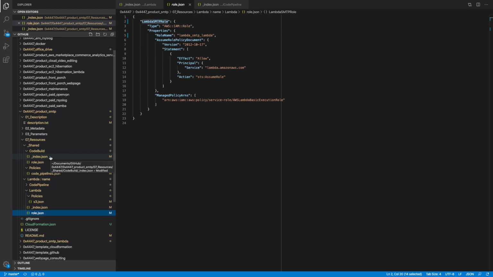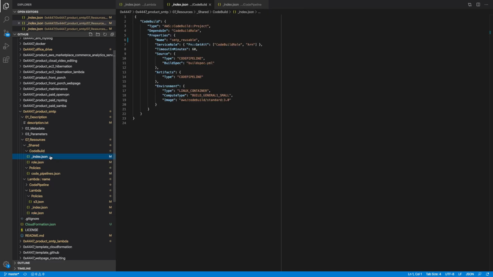And one way to lower the amount of resources is, for example, to reuse code build, because code build can be reused. Code build doesn't care. Code build is not tied to anything. It's basically a Linux server.